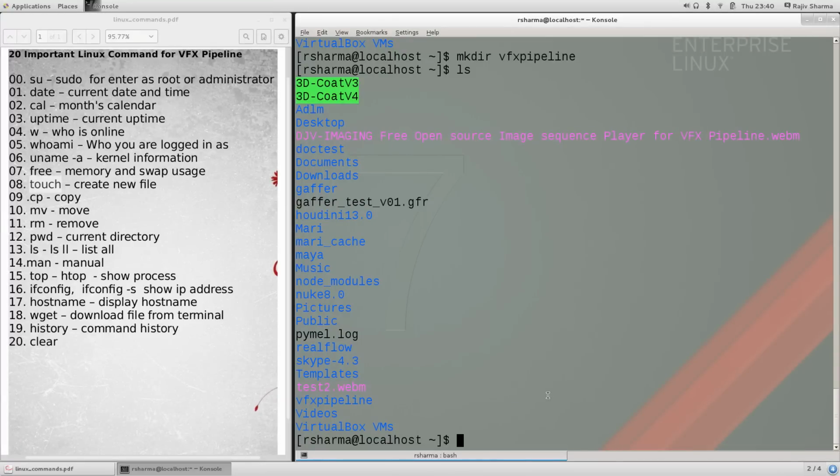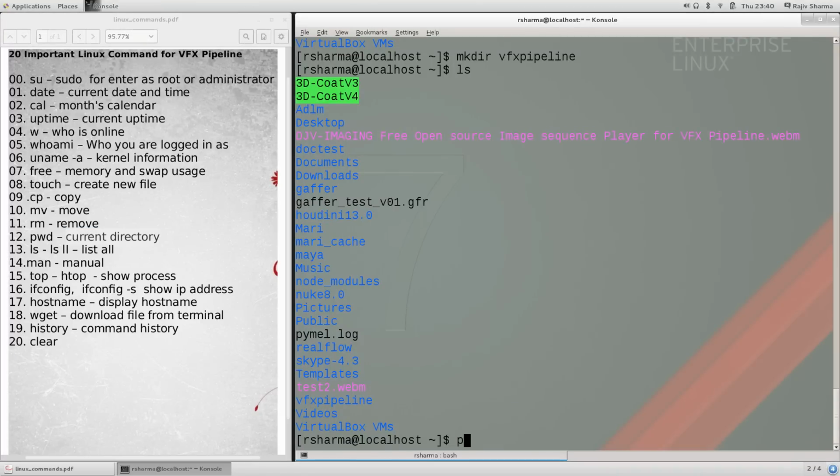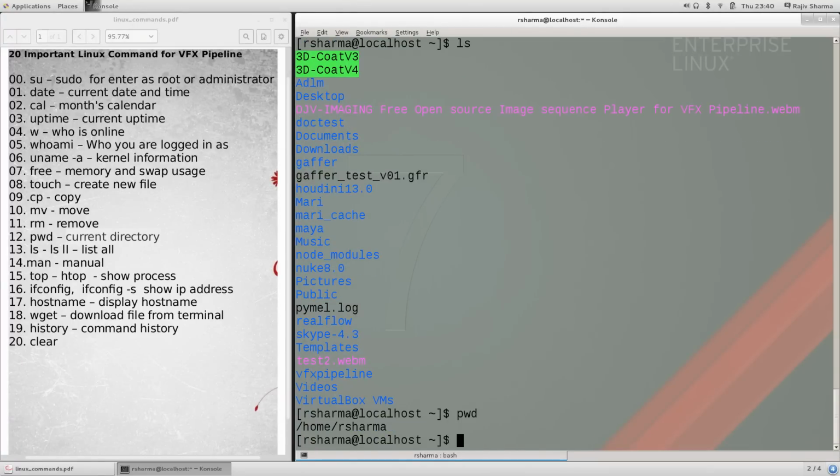And if I want to go inside that folder, I will change my current directory. If you want to see the current directory, I will type pwd. Pwd will tell you, okay, you are in your home, R Sharma, but I want to create some files inside vfxpipeline. So I can change my current directory with cd. Because vfxpipeline is here, you can press tab to autocomplete.